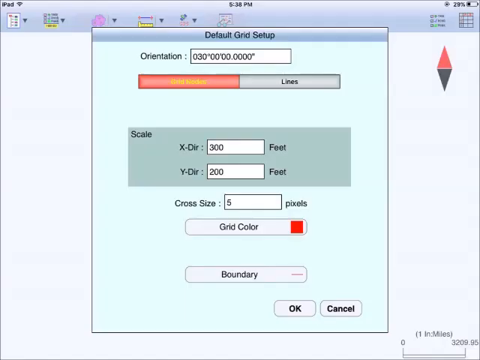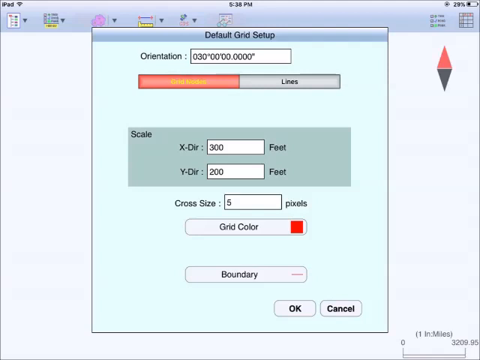If you will be sampling data at evenly spaced intervals in an area, then you could create a grid to serve as a data collection guide. You may set up a frequently used grid and have its parameters serve as the default values. To do so, first enter the desired grid orientation in the default grid setup screen.